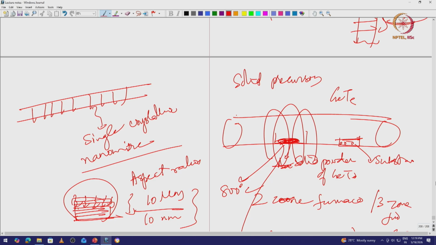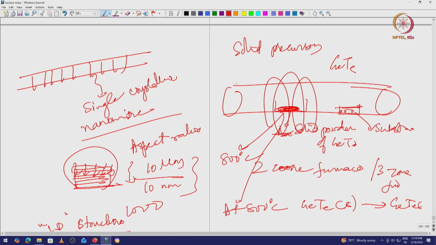That's the simplest reaction that I will use. Maybe not completely, but then I will have some vapor pressure of germanium telluride vapor. I am going to flow some argon gas, which is called the carrier gas, and this carrier gas is going to carry my vapor from above the precursor all the way onto my substrate. So I have to control the carrier gas.